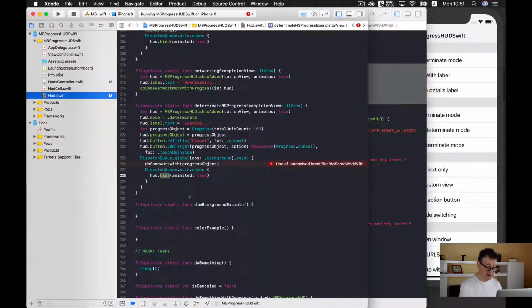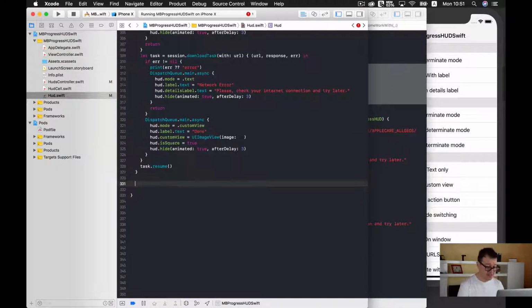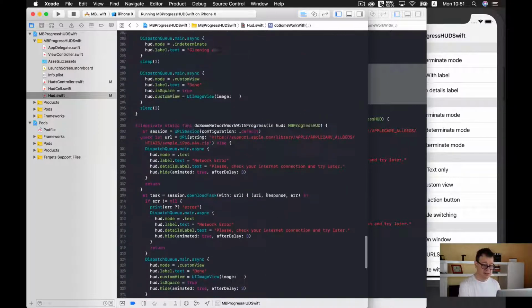We are copying, pasting a lot of code here, but what matters is that you do understand it. So here we have our progress, and we are just simply decrementing it, and if it is cancelled, then we are breaking it. Pretty straightforward, ordinary progress stuff.